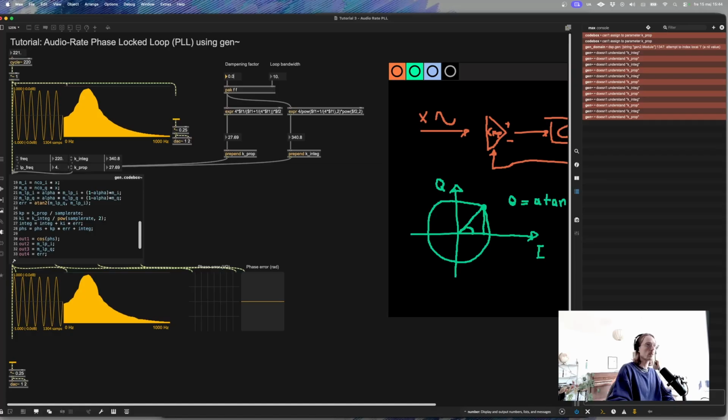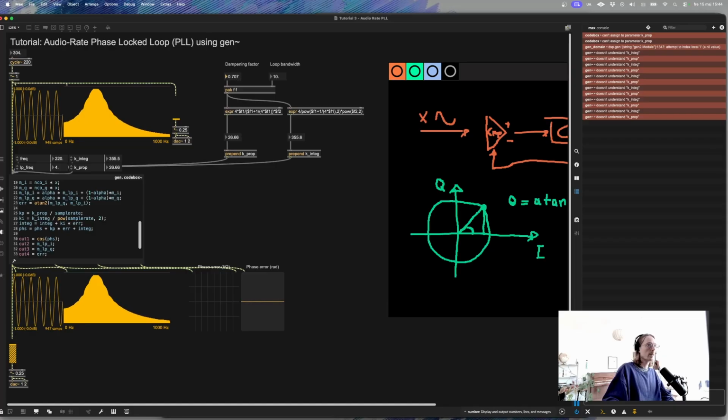So now let's try with the 1 over square root of 2 and loop bandwidth of 10 and listen to the result. So you see it's a little bit more responsive now.